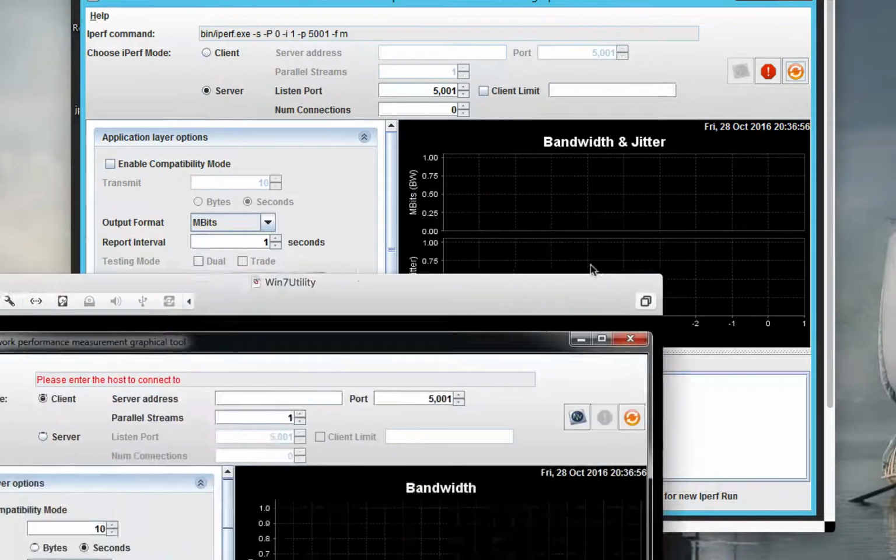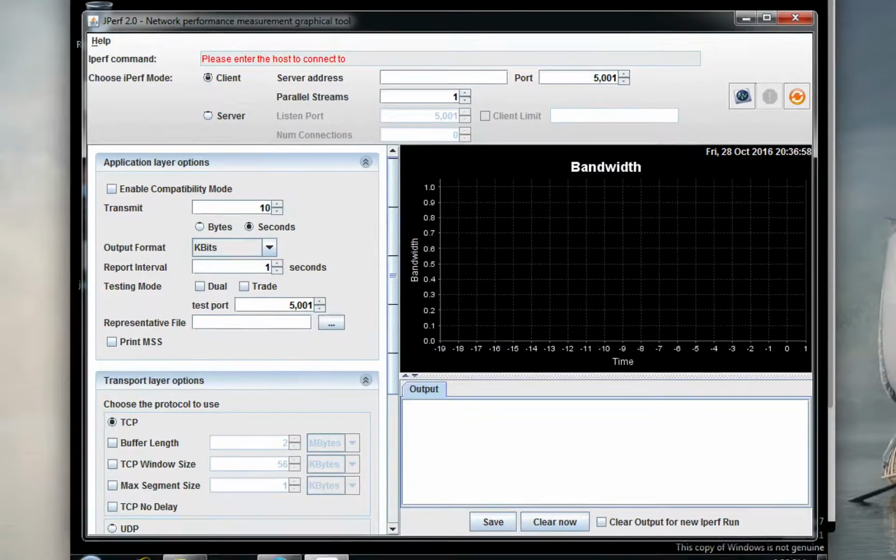On the client side, and this is back where I am, this is going to be the client, so I have to know the IP address, 247. That's the server's address. And by the way, it does give you the IPerf command if you ever want to do them at the command line. I kind of like having this graph, but this output down here is going to be the typical IPerf output. IPerf is a command line version of this. Or actually, this is a Java GUI for IPerf.